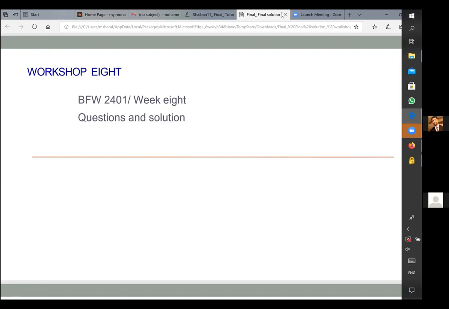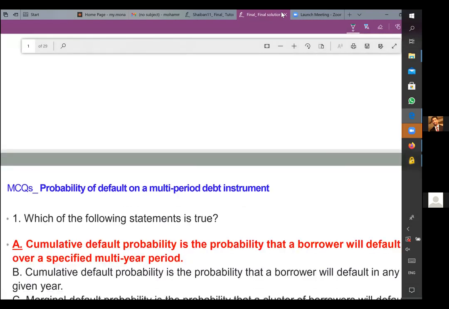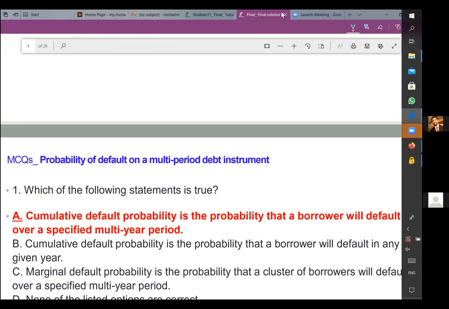I just shared now on my other device because I want to write some of the things. Okay, this is what we are going to talk about. And you can look at the first question. So I divided the workshop in a way, can you see my screen, right? You can see my screen now, yeah.